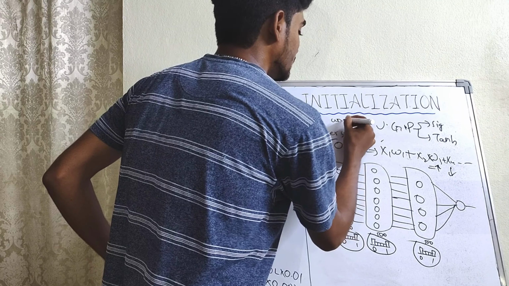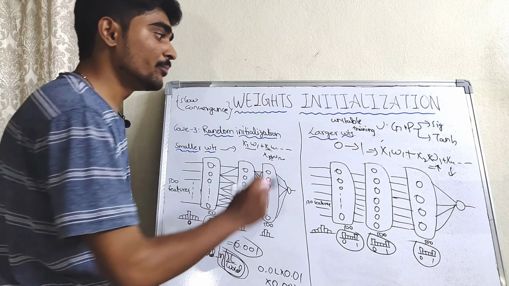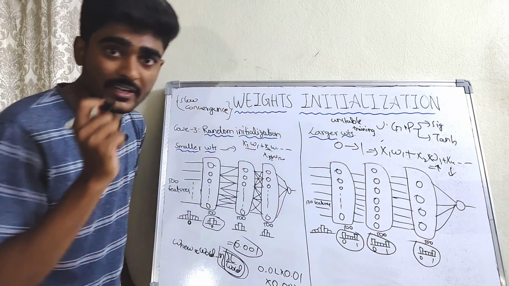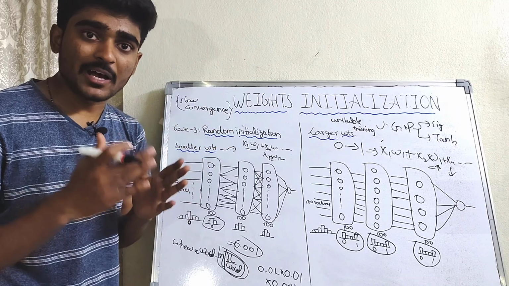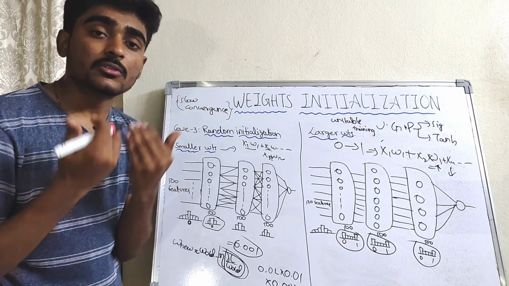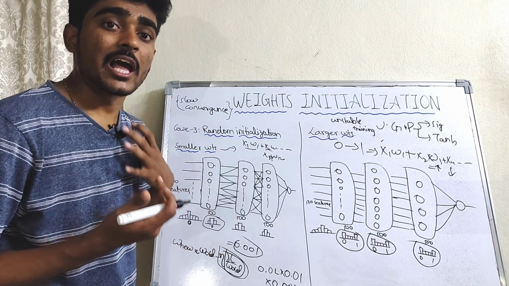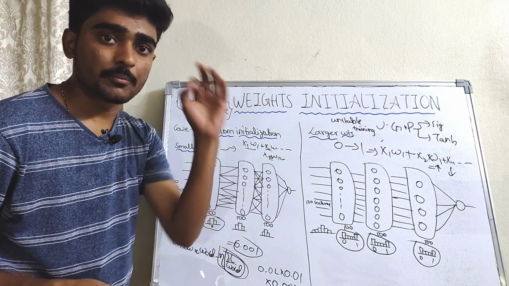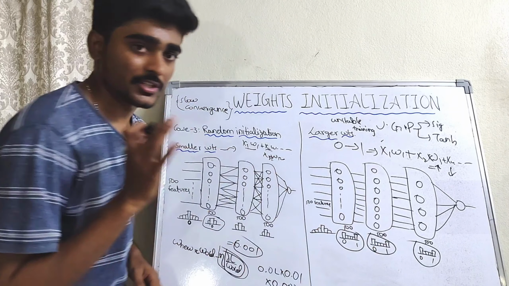Let's summarize once. When weight values are initialized larger and the data is smaller, I'll be getting a z value, the weighted sum, that is either a larger or smaller value. Now when I pass this smaller or larger value through the activation function, let's say sigmoid activation function, I'll be getting extreme values, either 0 or 1. So that is what this Gaussian distribution specifies.